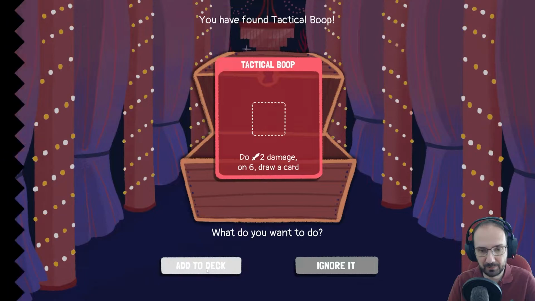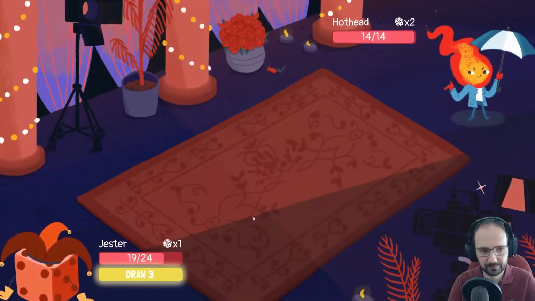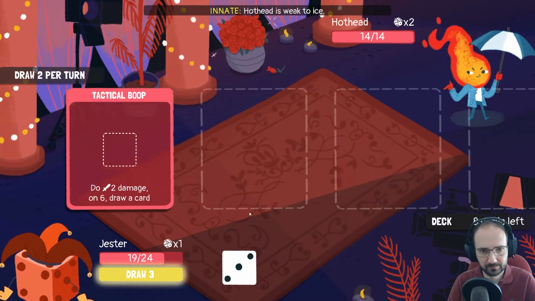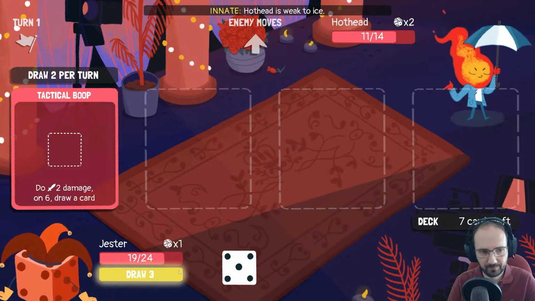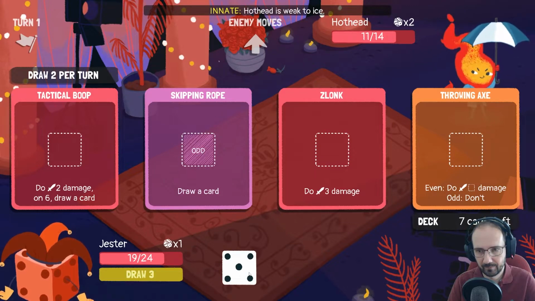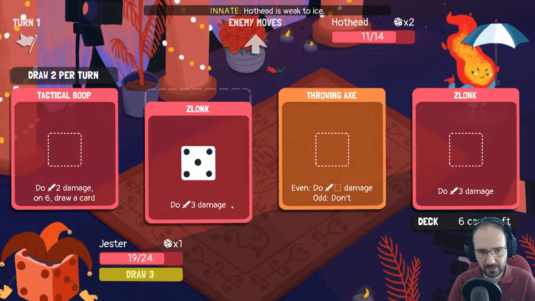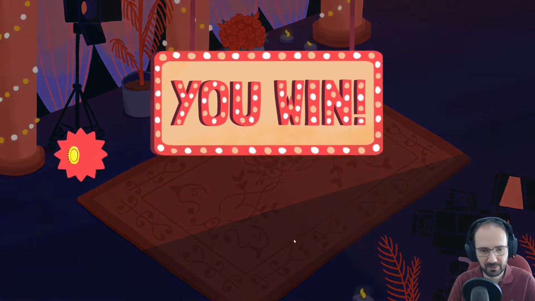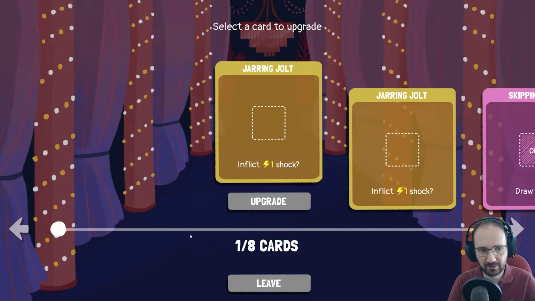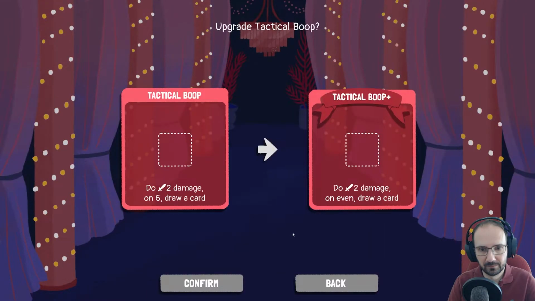Tactical boop. So an upgraded tactical boop is pretty good, I think. Heal up, and we can upgrade it here. So, three. Draw three. Draw a card. Damage. Ah, I should use the six in there, shouldn't I? Didn't matter, he's dead anyway. Okay, let's go upgrade. So. Upgrade.